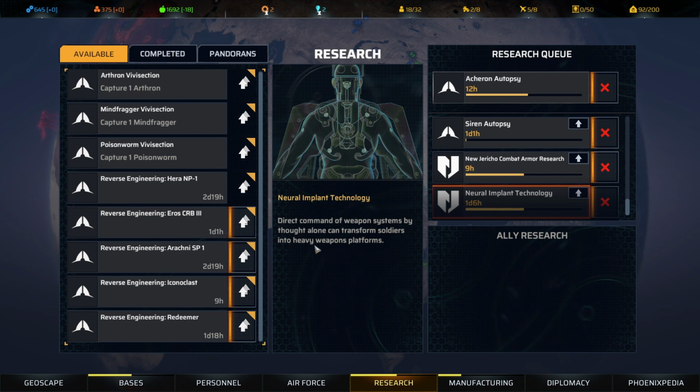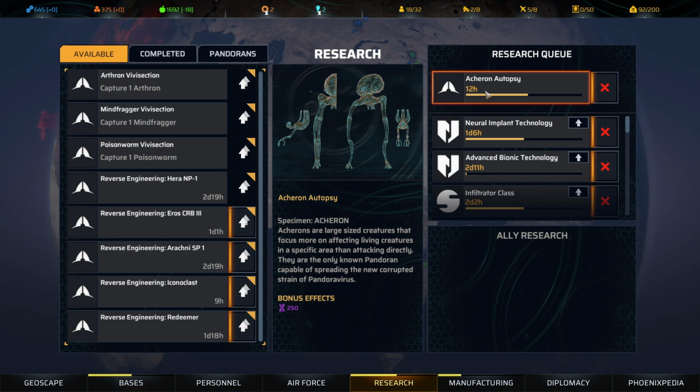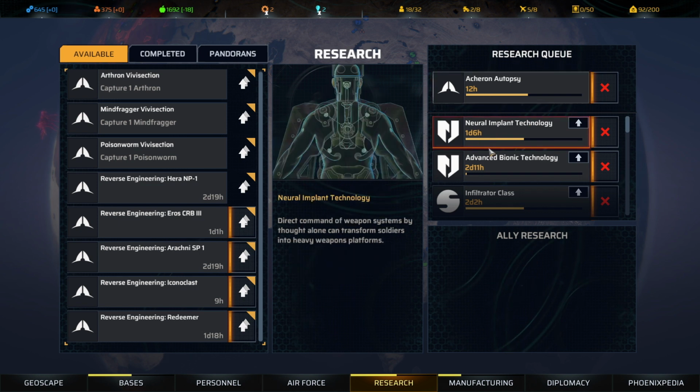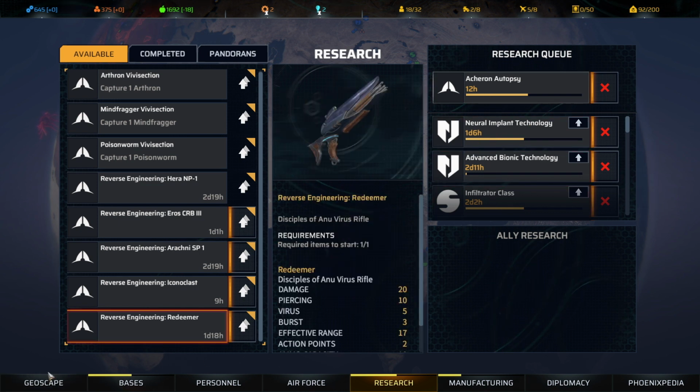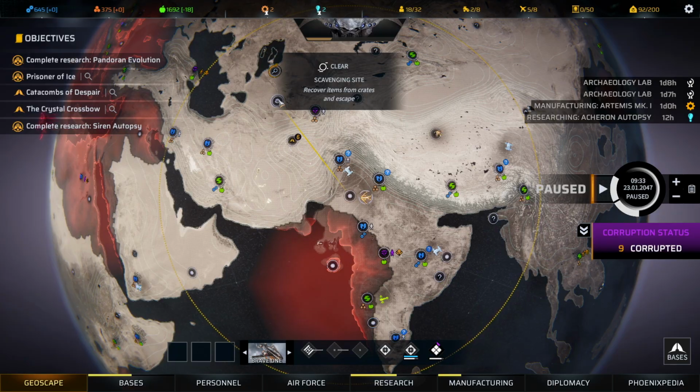Direct command of weapon systems by thought alone. Yeah, so that's got to be the technician one. I want to be able to start cross-classing and experiencing up the technician sooner than normal. So we'll do it this way. That's my final decision. Yikes. Let's fly up to our scavenge.